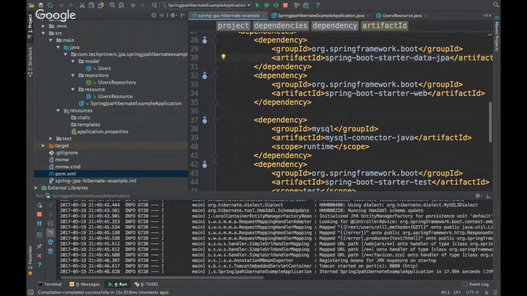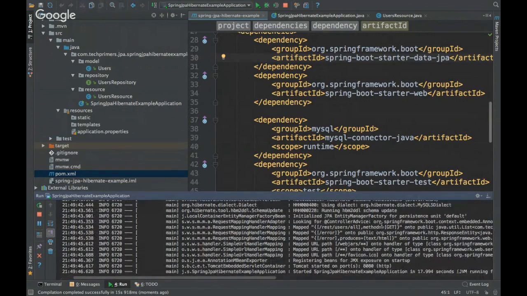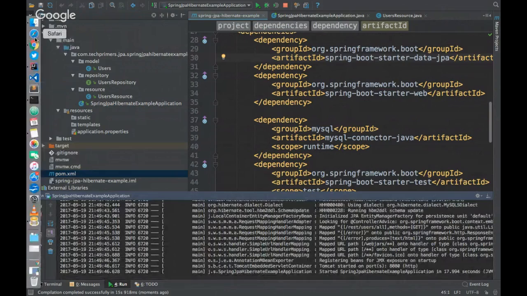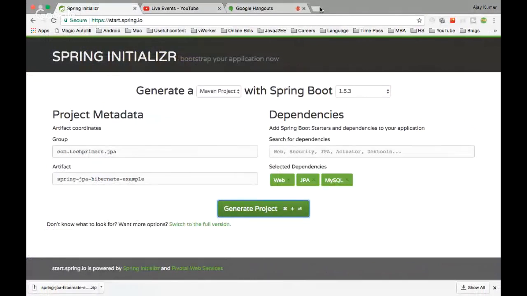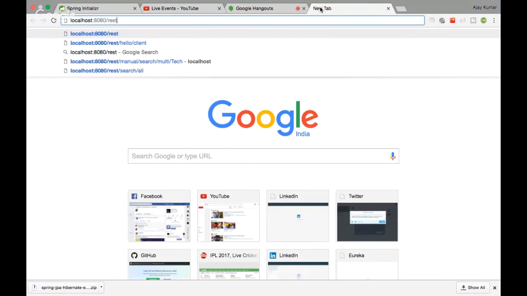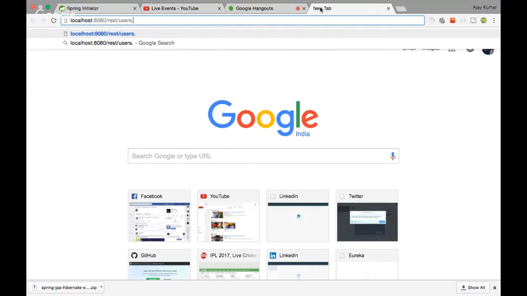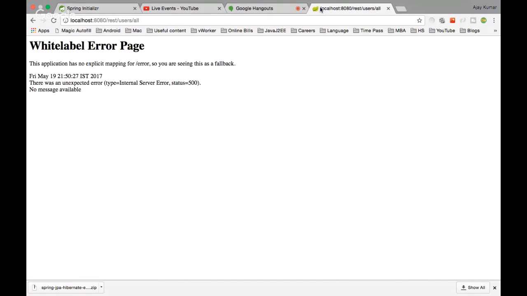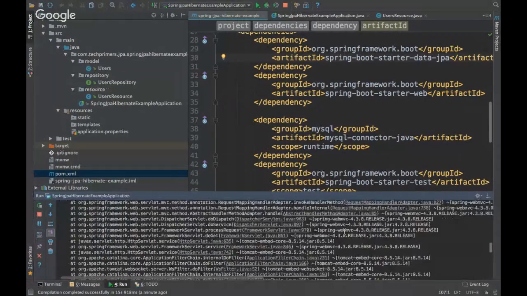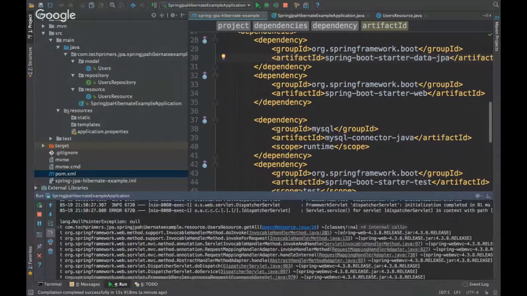If you see here, the REST endpoint mapped is /REST/user/all, which we created, and our server is up right now. Tomcat is listening on port 8080. Let's test that now. Let me go to the REST URL, 8080/REST/user/all. This particular URL is going to return all the data which is there in the database, but we are getting an exception here. Let's check what the exception is. What did we do incorrectly?